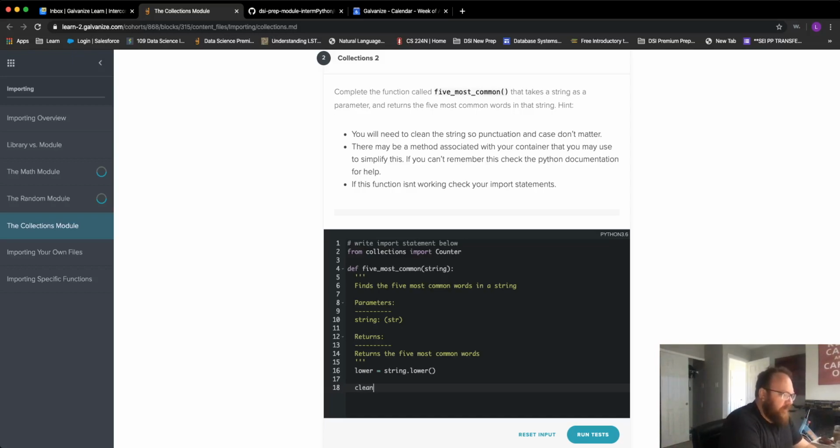And then I'm going to go ahead and clean up all of this punctuation. I'm going to do it one by one with the .replace method. And what I want to replace in this case is a period, and I'd like to replace it with an empty string.